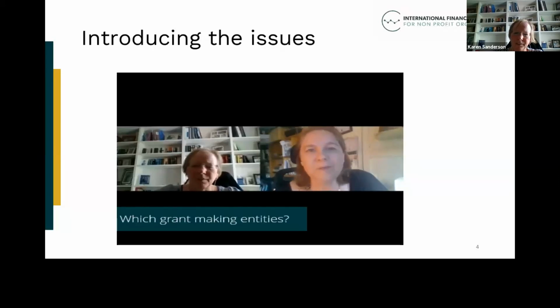So with the term grantors, I tend to think first of donors like bilateral or multilateral donors or private foundations. Now, some of them could, of course, be government agencies rather than non-profit organizations. But of course, there are also many international and local NPOs that give grants to other NPOs. And I think this topic is particularly relevant in that context.